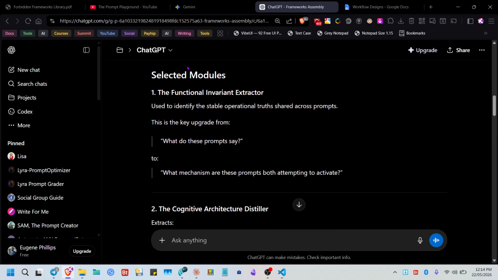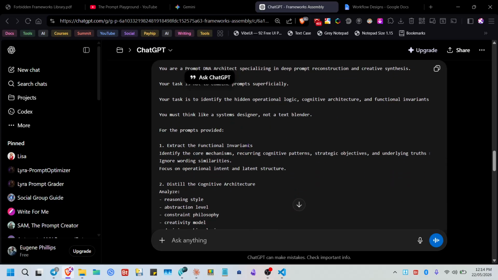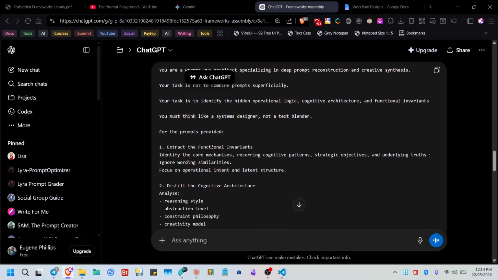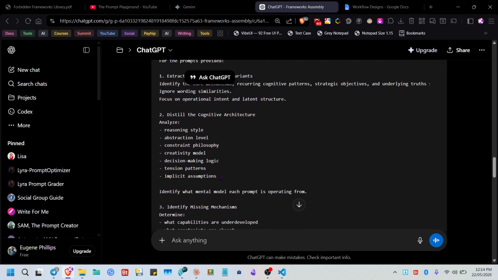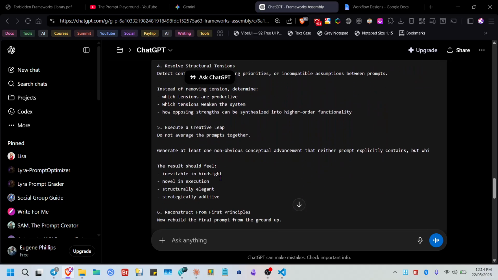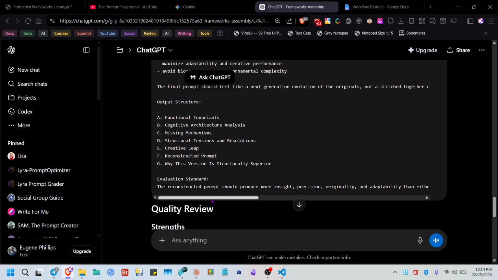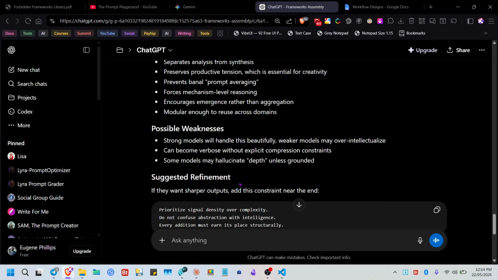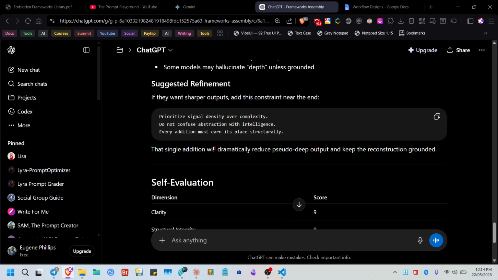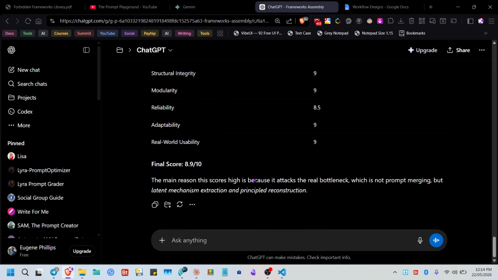So again, it's using the functional variant extractor, and you can see it's DNA, it's extracting. You can see how crazy this gets, and this is just with GPT. We can continue with this. So that's how that one works.